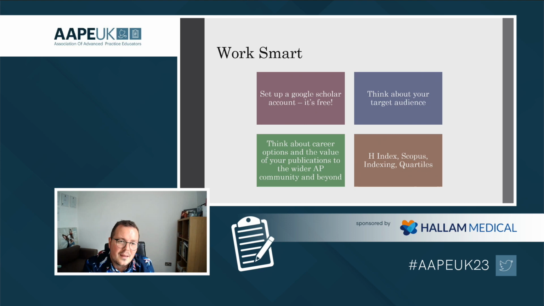Also, it's quite a good place to look to see what work is impactful. So if you're considering doing a study or a piece of research, you can look up on Google Scholar some of the highest impact or H-indexed work to see what it is that people are actually downloading and reading. And that might steer you towards the topic that you'd like to research about.